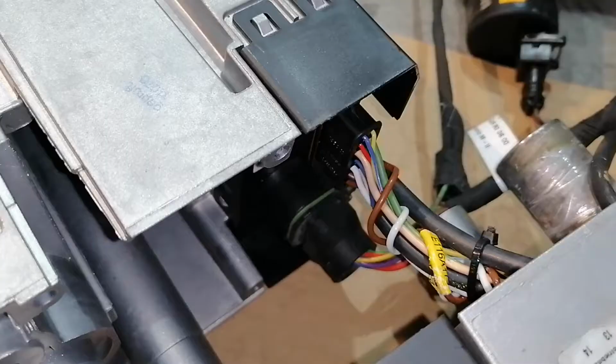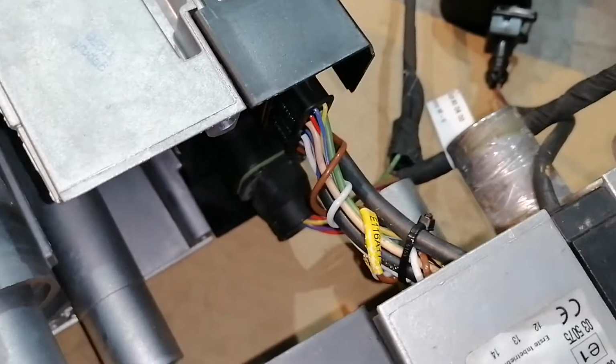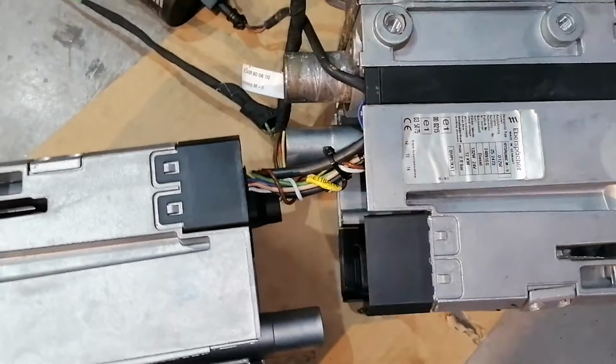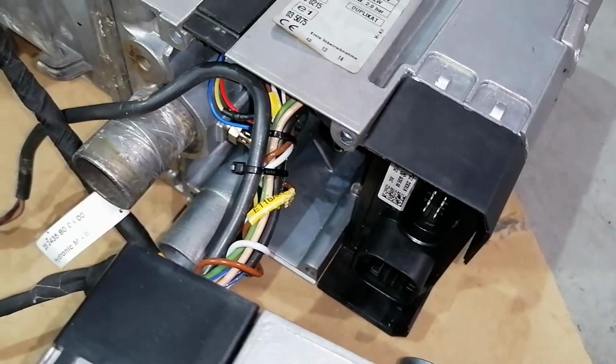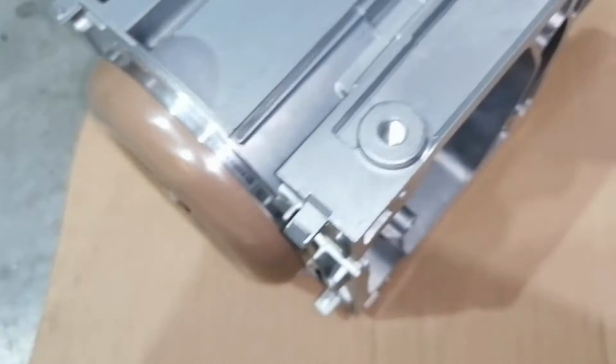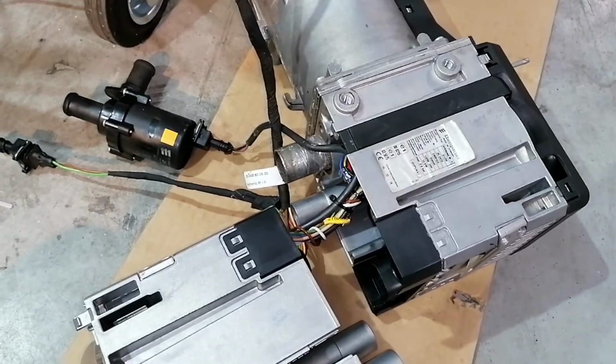So I just plugged in a new ECU to the old heater and connected everything up, the water pump, also the fuel pump, so we can test for errors and see if the 60 code is gone. Also, here in this video I actually noticed that the old ECU was opened up, something that we never do. We never attempt to fix these ECUs because it's just not recommended.